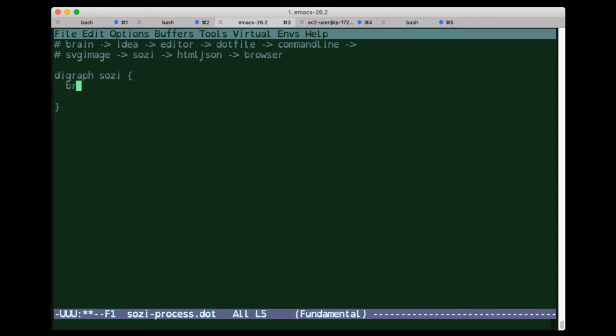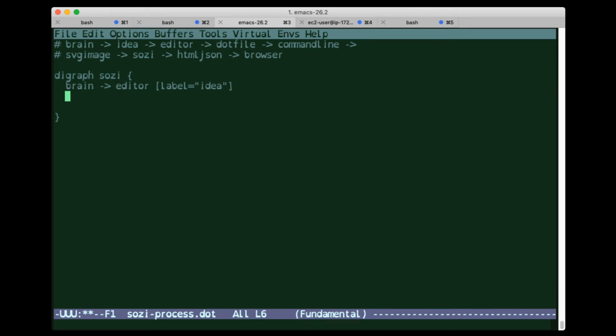So we have the brain, and that's going to go into the editor, and the edge we're going to label that an idea. So you'd read this as you have the brain connected to the editor, and what's flowing through that edge is an idea.